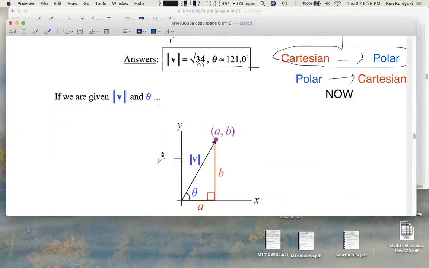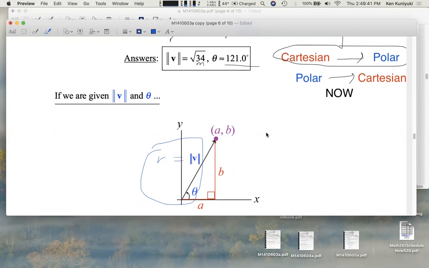So let's say you're given r and theta, these polar coordinates for this point over here, the terminal point where you can get your tickets. But let's say that you're looking at a map and you want to know, well, how far east do I go? How far north do I go? What are the Cartesian coordinates of this point? How can I write this vector in Cartesian component form?